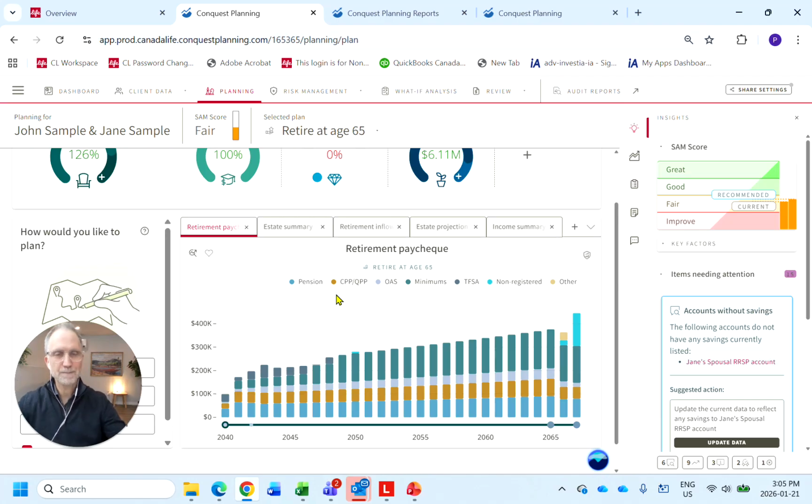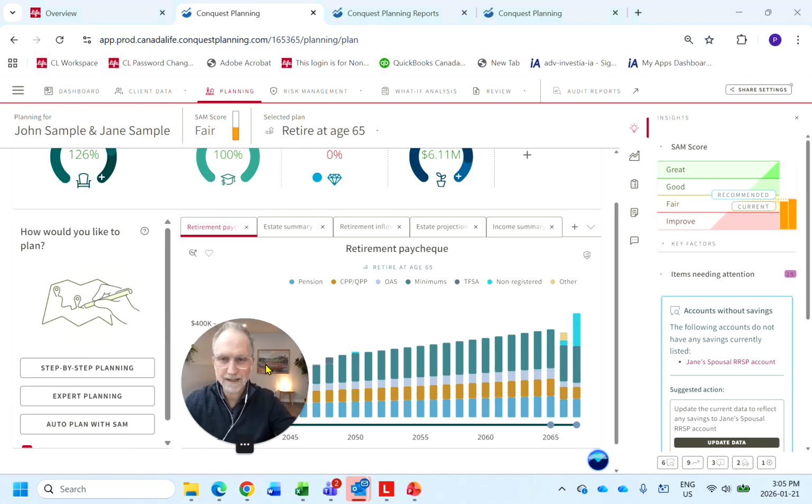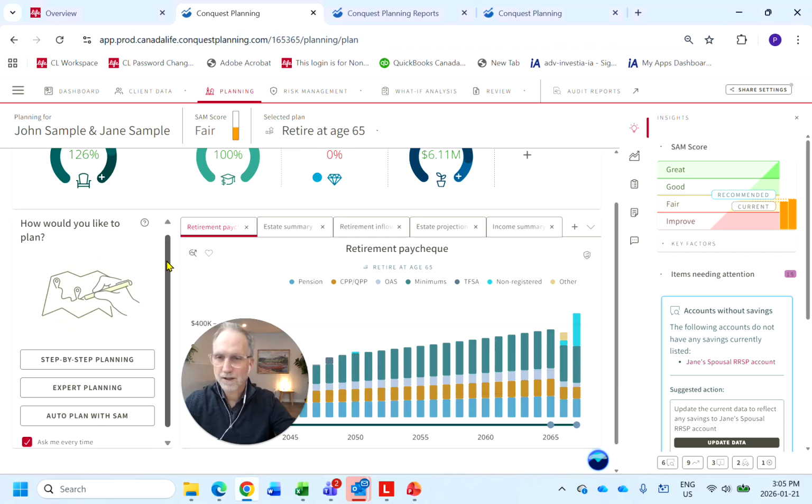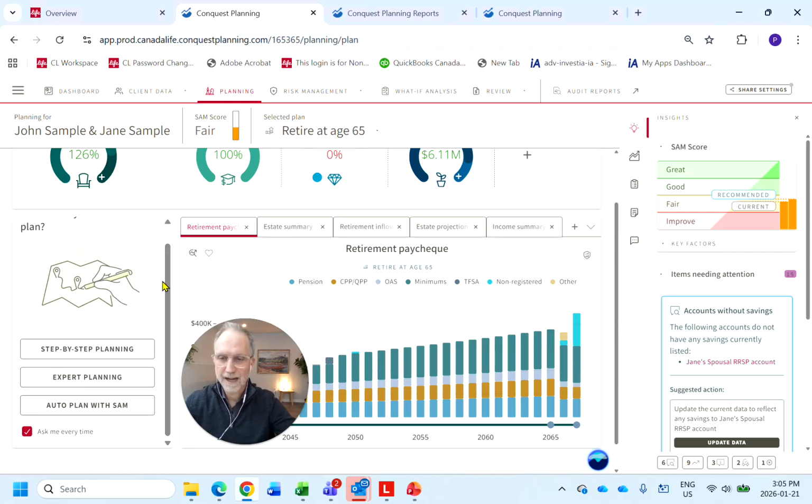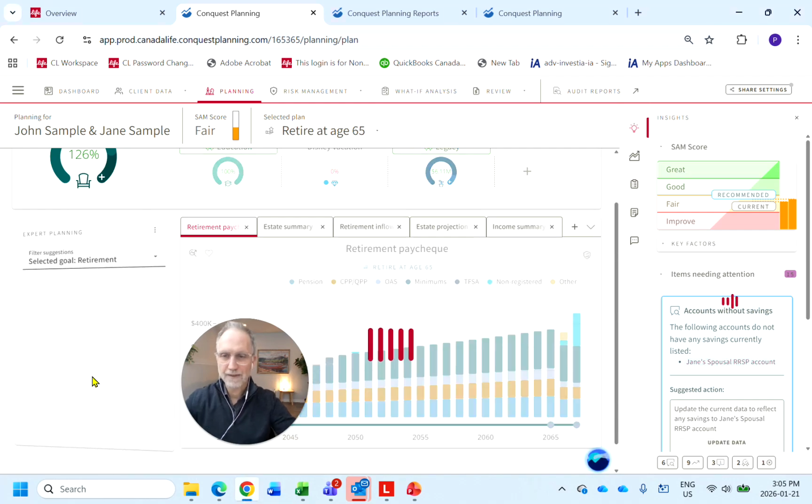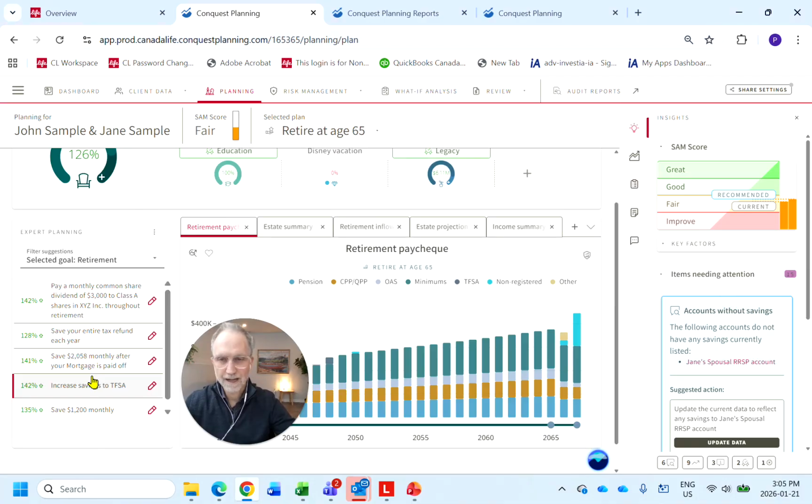That's tip number 2. Tip number 3, the final one today in this session, is with regards to how would you like to plan. You can set your planning preferences here. So the first time you come in here, it'll always ask you, how would you like to plan? I recommend using expert planning mode to get yourself started. So put the little check mark here, take it out, and go into expert planning mode. And that way, if you go into any new plan or other plans, it'll always default to your favorite planning preference, which is expert planning mode.